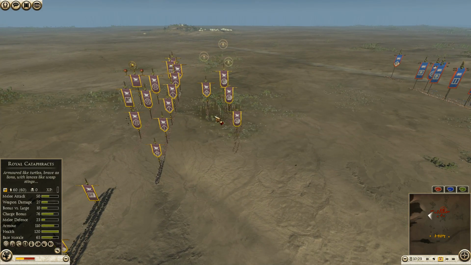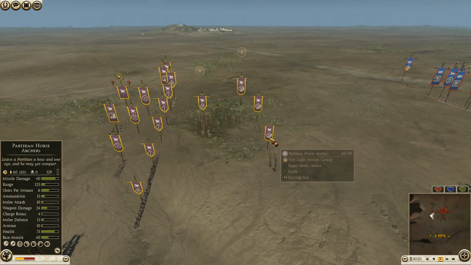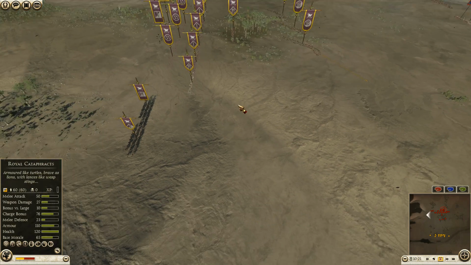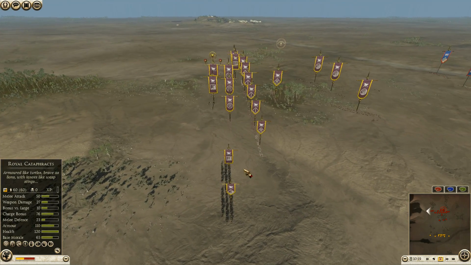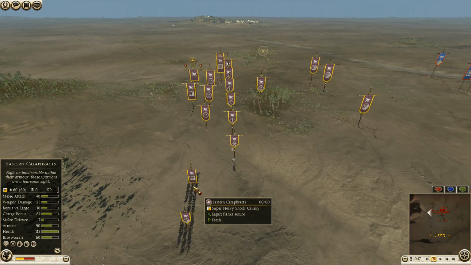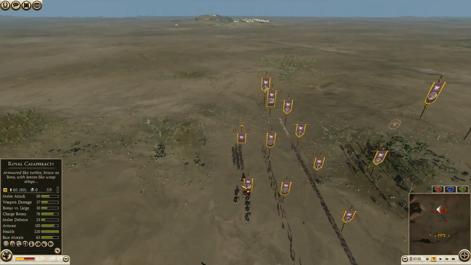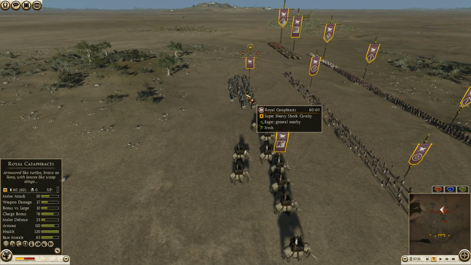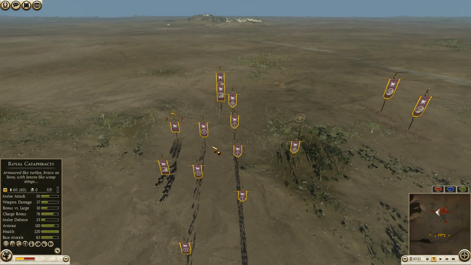So for Parthia, we actually have up front 2 Parthian horse archers and a Sarmatian horse archer. So there's a bit of a difference there. Then we see on his left flank an Eastern Cataphract with the median cap. As for his right flank, basically the same thing. As for the rear of his forces, we have a Royal Cataphract Strategist Gen with an Indian War Elephant.